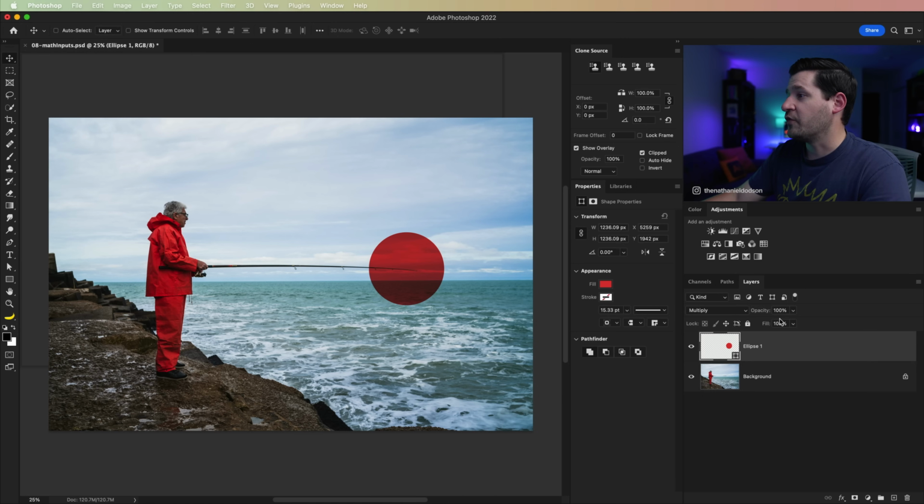Now, we can also do that over here with the opacity slider. So we can say something like, divided by 2, and boom, there you go, 50% opacity. We could say something like plus 23, and there you go, it's 73% opacity. Whatever you want it to be, you can do math in these little input fields, and it is quite nice.